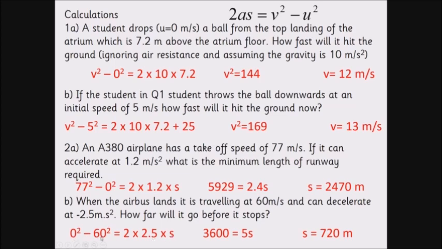So here, the minus signs will cancel eventually, so I've got 60 squared is equal to 3,600. 2 times 2.5 is equal to 5, so I do 3,600 divided by 5 and I end up with an answer of 720. Okay, so that's 3 or 4 different examples, and possibly you won't be asked to do anything as difficult as that, but I just thought we'd go through some harder examples just in case.